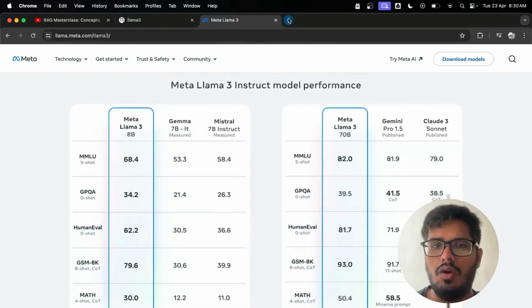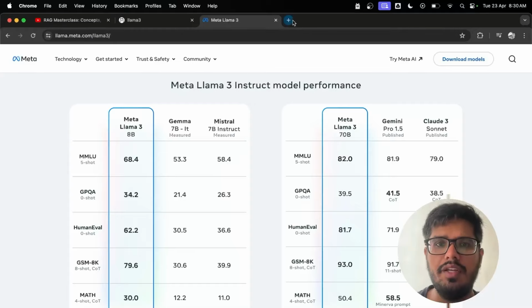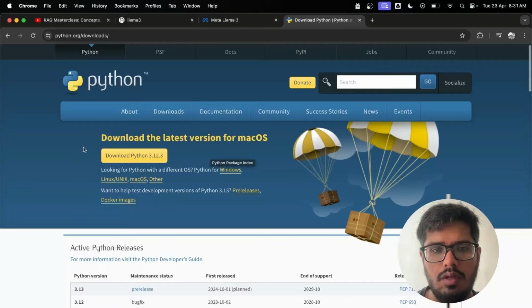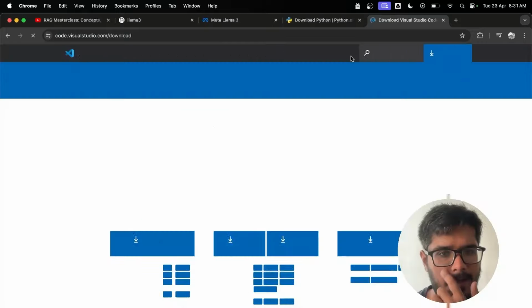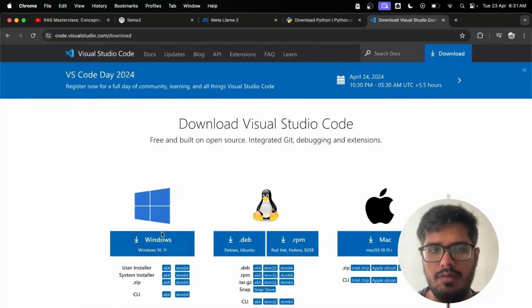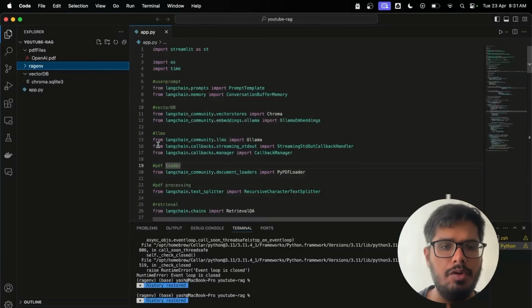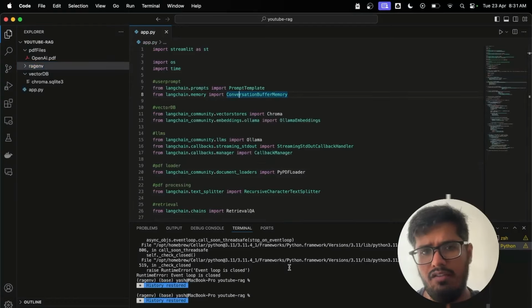And if you are not familiar with how Python or code in general works, you basically need to download a couple of things. You need to download Python. This is the very first thing. And once you download Python, you also need Visual Studio Code. So go ahead and download Visual Studio Code as well, depending on the OS you have. Visual Studio Code is an ecosystem where you will be able to write the code. So in this scenario, this is where we want to write and run. And Visual Studio Code, VS Code, allows us to do that.